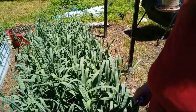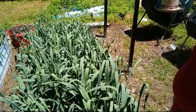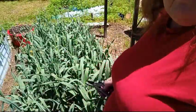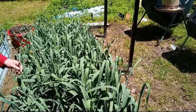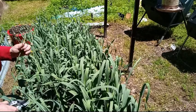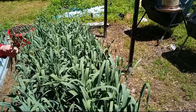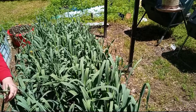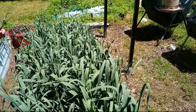And I have quite a few that still haven't shot up bloom spikes, on scapes. Which is perfectly fine with me, means I'm gonna get extra harvest. And you have to be careful because they're sneaky. They like to hide. That one's too little.